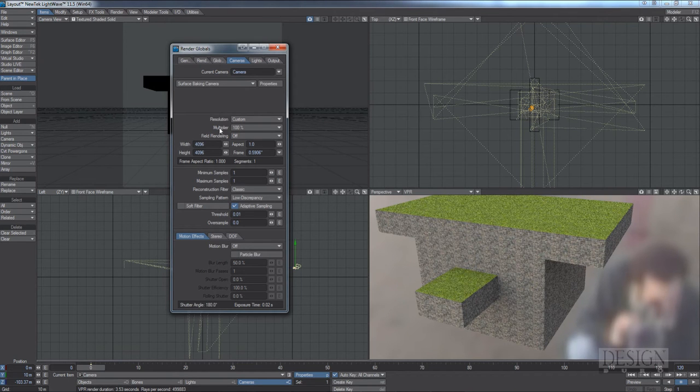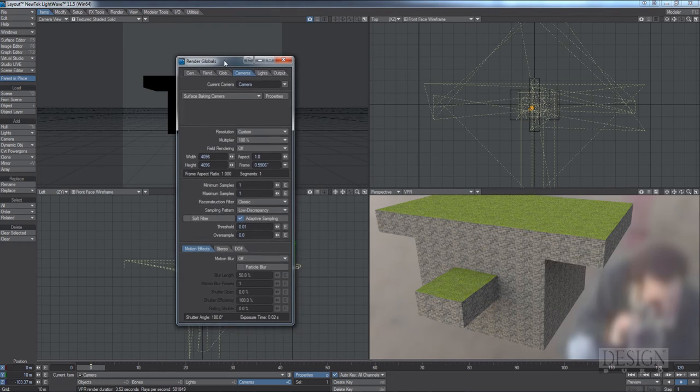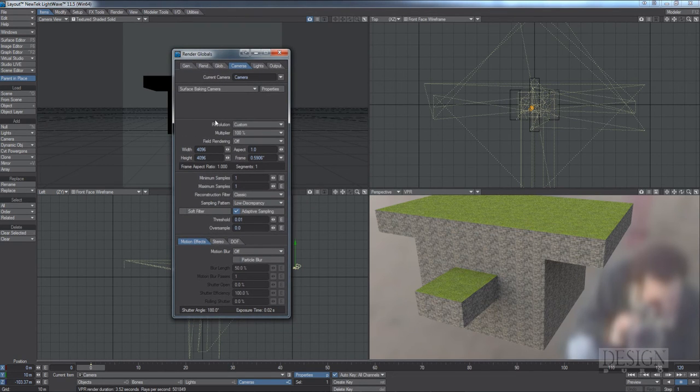I love Lightwave. A lot of packages don't have that option that you can multiply in. Okay, so what this is going to be creating is an image with 4096 pixels height and width. All right, let's put on some smoothing, or smoothing and anti-aliasing with adaptive sampling.